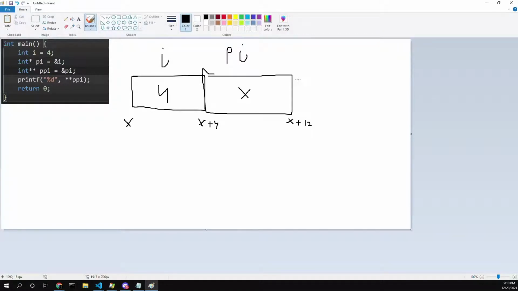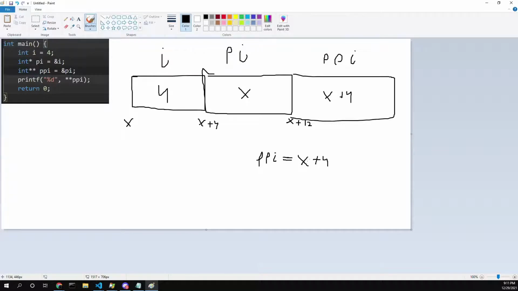And now, on this next line, we're creating another pointer, PPI, and we're storing x plus 4 here. So then, when we actually go to dereference PPI, the first dereference evaluates to, so here's the thing. The dereference operator literally doesn't have to take a number. It doesn't have to take a literal pointer. It's just taking a memory location and giving you a way to write to that memory location. So PPI is literally equivalent to x plus 4. What's inside of PPI is literally x plus 4.